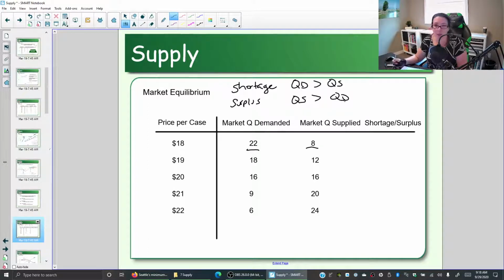So think about it this way. In this craft beer market, like at $18, if we want 22 cases and businesses are only willing to sell 8, the problem is that there is a shortage of 14. There's a bunch of us who are not getting the craft beer that we want. So what happens? Well, if it is the must-have gift at Christmas time, right, then people buy them, they put them on eBay, Kijiji, and they charge huge amounts of money, right?